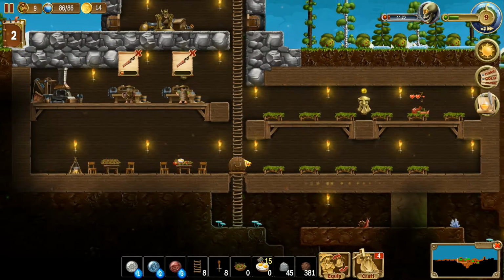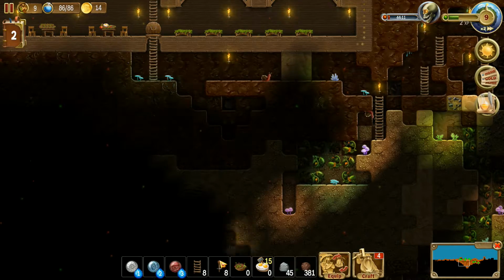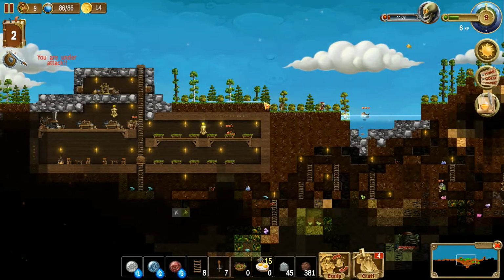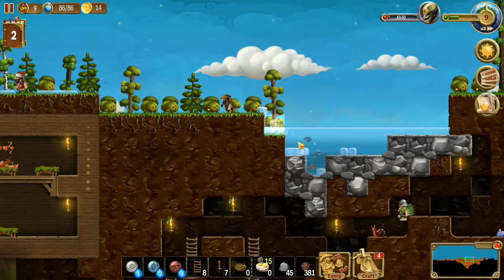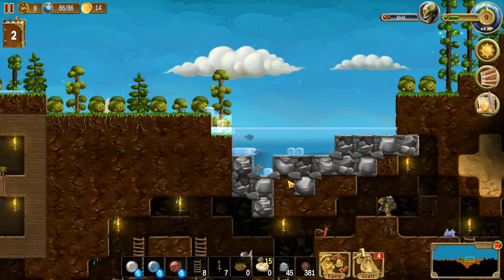Fried eggs, we'll add those when we can. Now down here, there's more coal, but we don't really need to go down here just yet. We'll go ahead and put that there. Dig that out. We're under attack from something. I actually don't know what it is. There we go. We're slowly getting there, guys. We're slowly getting there. This will fill back up.